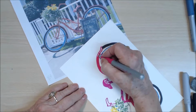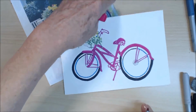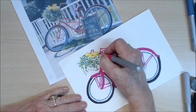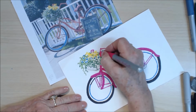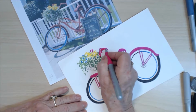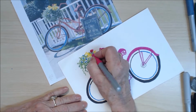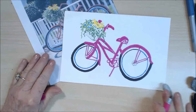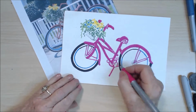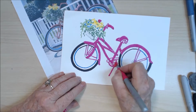Oh, looking good. I'm getting really happy with that. Isn't that fun? Okay, I'm going to bring this along here. And now this side. Okay, I think we have a lot of our parts now. This is good. I'm going to fill this part in. I think that'd be a good thing.